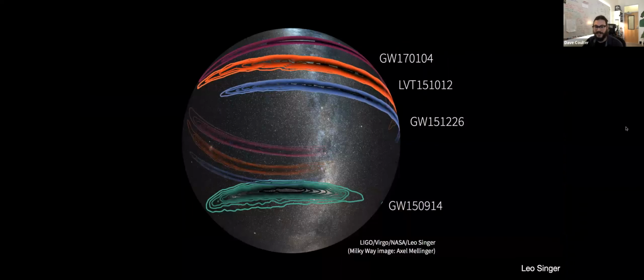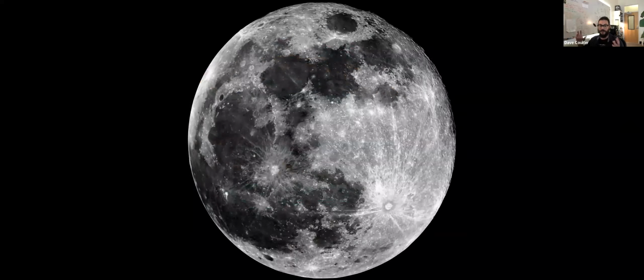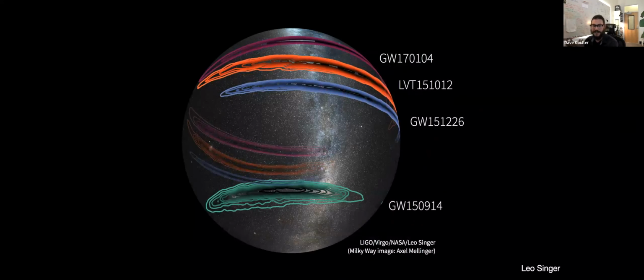But that also complicates the picture because these localizations, which is what you're seeing here on the sky, can be hundreds or thousands of square degrees. And when you're trying to find an optical counterpart to one of these gravitational wave sources, it's like looking for a needle in a haystack, but you're looking through a straw, right? And so one way to address this is to burn down the haystack. And we can do that essentially by, oh, excuse me, this was just a metaphor here for saying that the field of view of the full moon is a quarter square degree, shrunk down to this scale, you wouldn't see it, right?